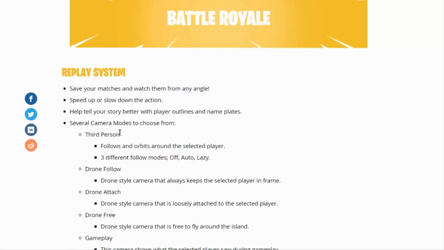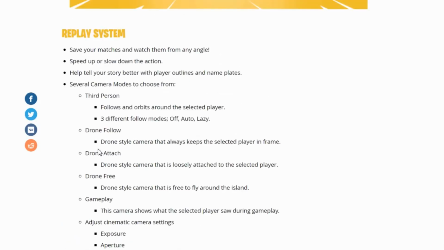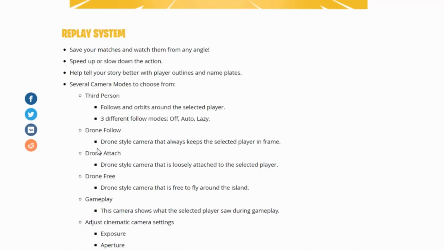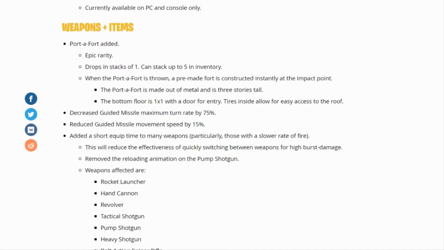So the replay system mode, this is something that a lot of content creators are really going to like, and the average player as well. You guys are going to be able to look at all of your games and see if you could improve and just make some really cool montages and stuff like that. So you guys already know, this is the new theater mode, and I'm really excited to see what some people create with this, and I'm definitely going to be using it myself. So let's get on to the next thing, the weapons and items.